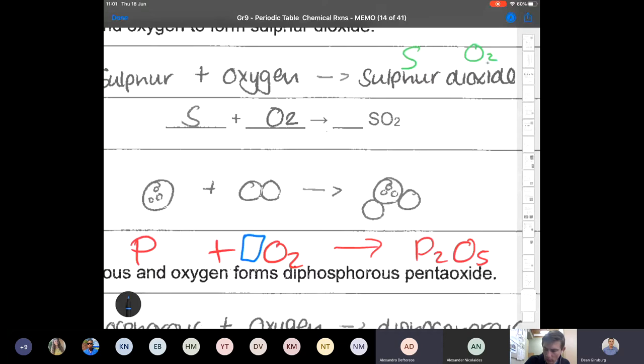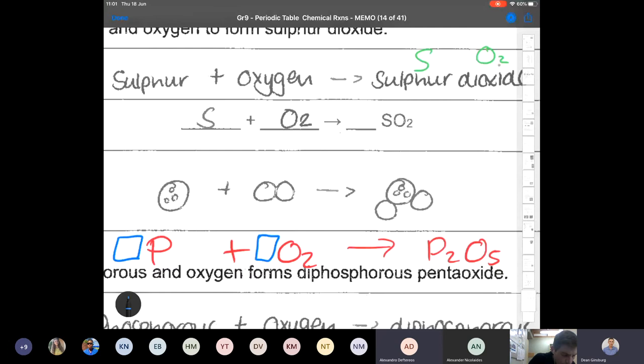Can't we rather balance the phosphorus first? Sure. Okay, so you want to put what number inside the first blue box? Two. Okay, so you're going to put a two there. And now our phosphoruses are balanced, so that's great. And then you want to balance the oxygen. You need to multiply both sides by something. So if you've got five here, it would be five and then two on the other side. So you want to have a two here. Five there. Good.